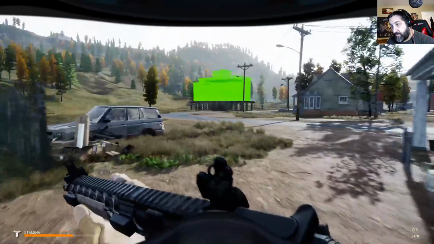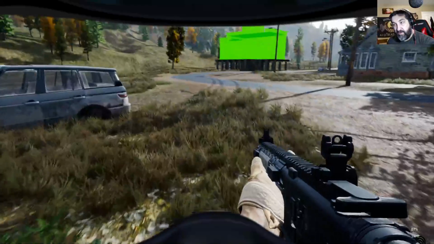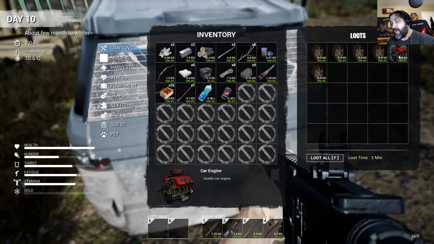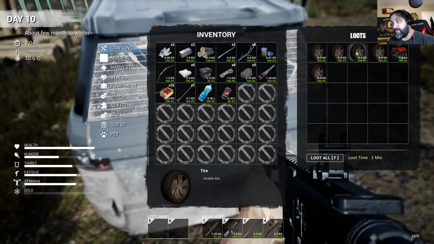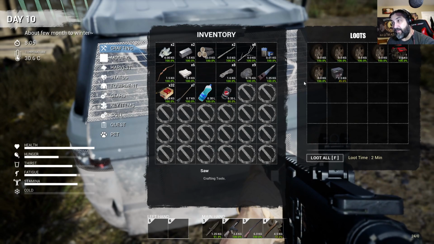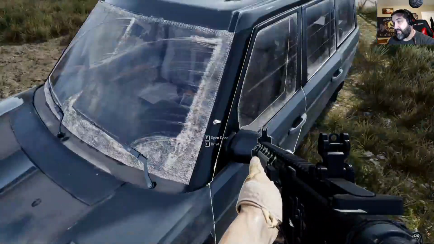And then to take off your mask, if you look at the bottom right-hand side, it tells you your filter goes bad quick. You push T again, and it takes it off. But right in here, look at that. I do have an engine. I got 1, 2, 3, 4, 5 tires, and I do have another battery, so that's going to go in there. All we need is a spark plug, and then we can probably take this vehicle as well, because this doesn't have a spark plug.